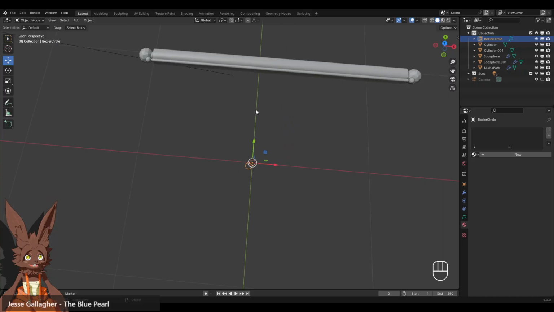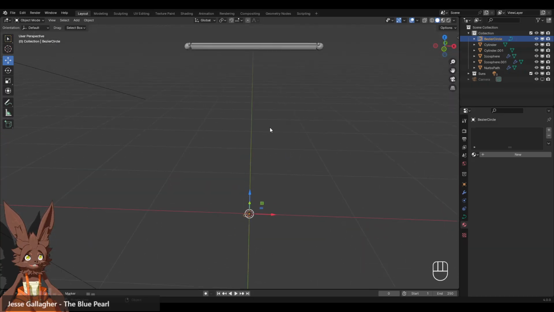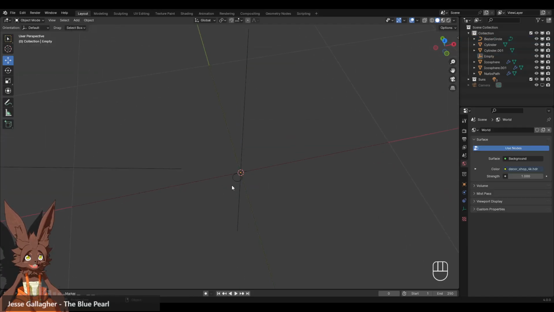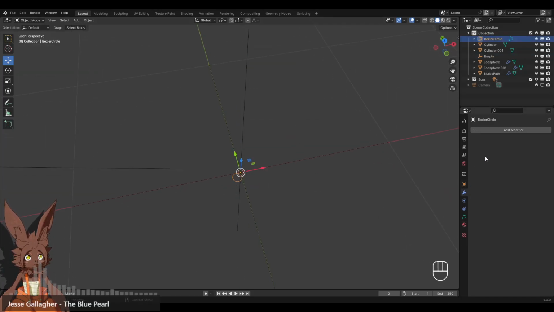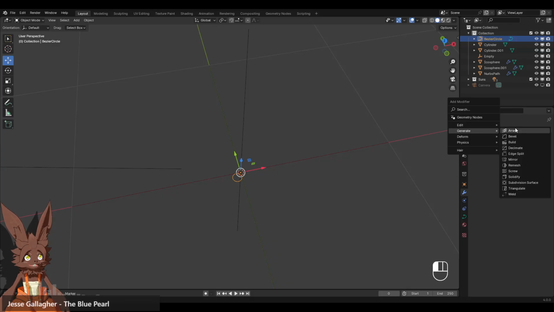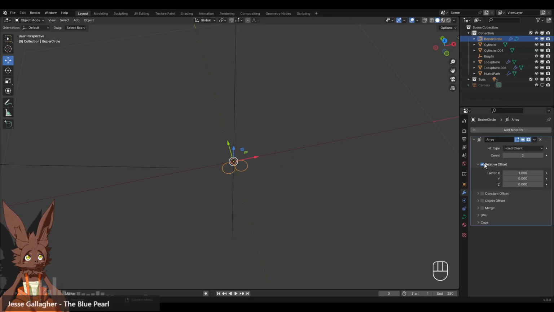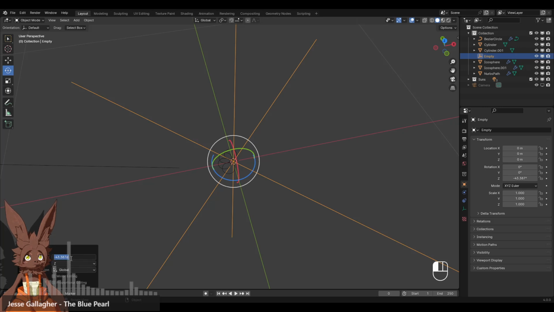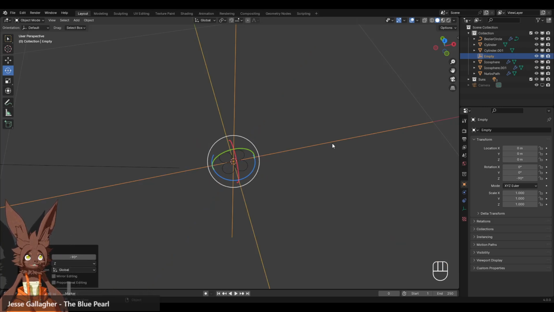I'm probably gonna have to shrink it eventually because it's too much, but you've already seen this song and dance, right? I'm gonna add an empty ahead of time. Add, generate an array. Turn that off. It needs to be set to 4 objects. It needs to be the empty. Take the empty and rotate it 90 degrees. That gives us this.